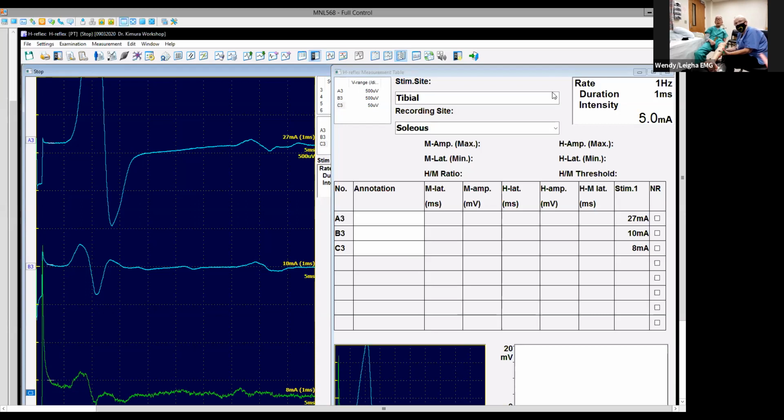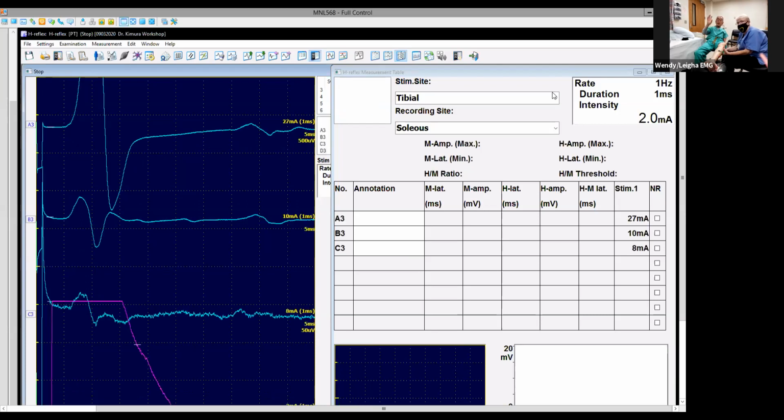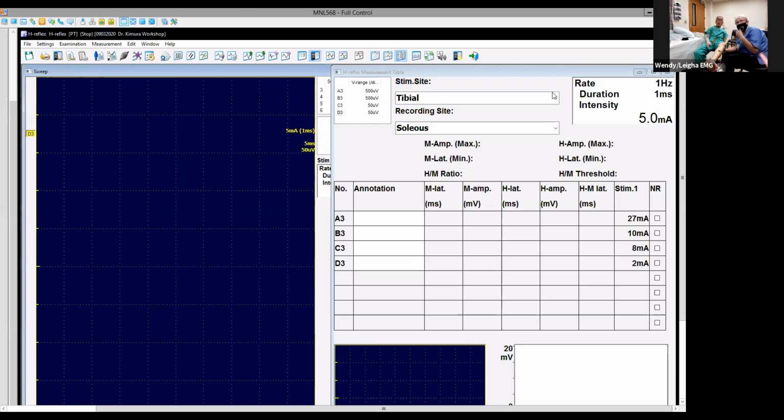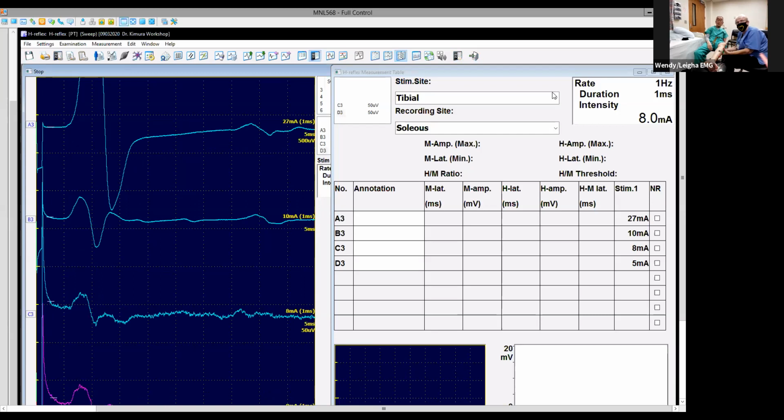We would like to have the H reflex a little bigger, but simply because the M response is so big, it is colliding with the H reflex. This is not a very good response. But you know, when you are lying on the bed, it is much better. Okay, let's do the F wave. Then we improve.